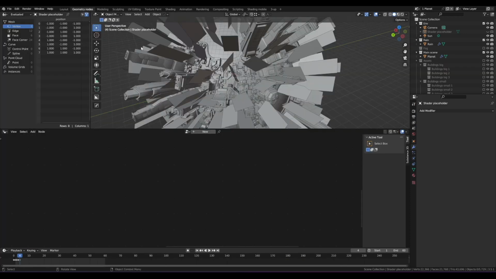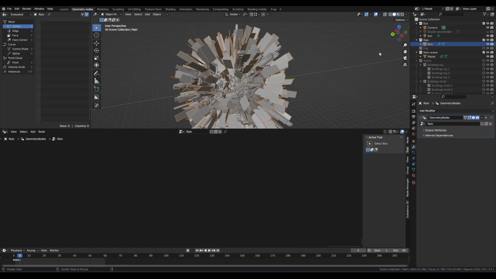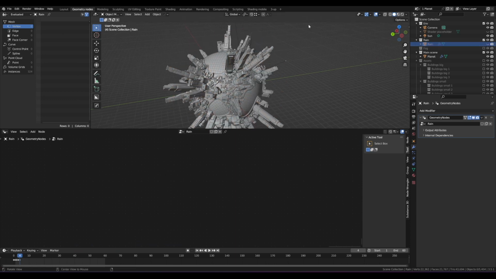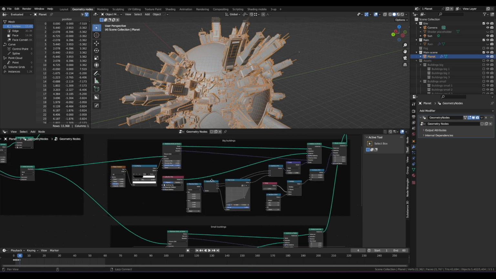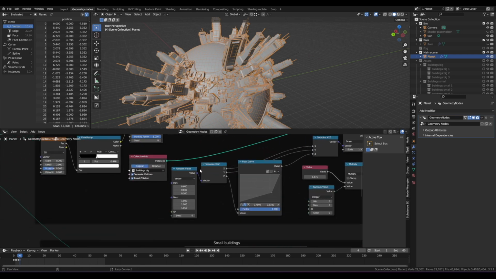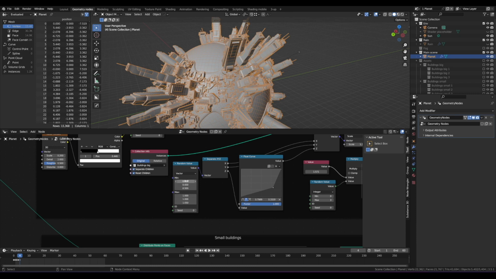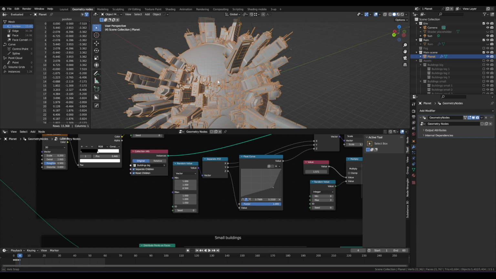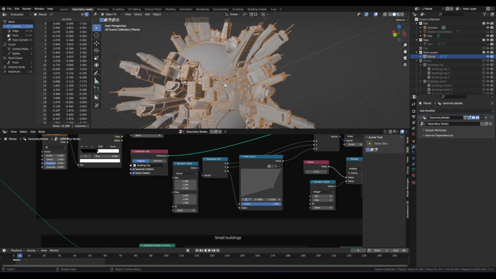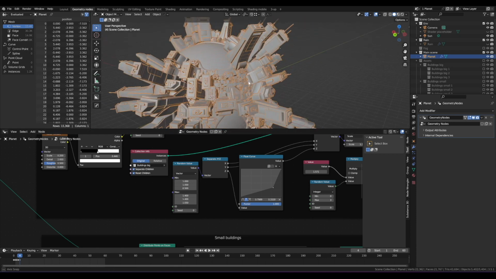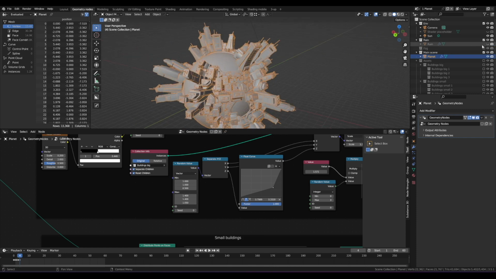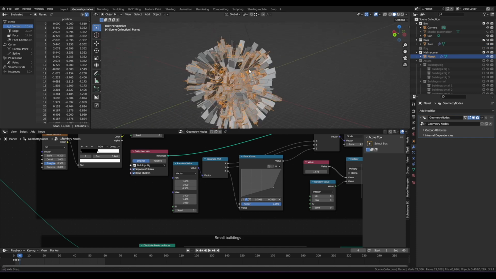So I'm going to go back over to geometry nodes, and I'm going to turn off the rain just for a second. Okay, so let's bring back our geometry nodes. And in the big buildings, I want the big buildings to be a little bit bigger still. So I think I'm going to change the X and Y start value to 1, so they're all a little bit thicker now. I'm going to increase the max value of the X and Y to something like maybe 1.4, something like that, just so they're a little chunkier. And I want to work on that rain just a little bit more. I'm going to bring that back into the viewport.